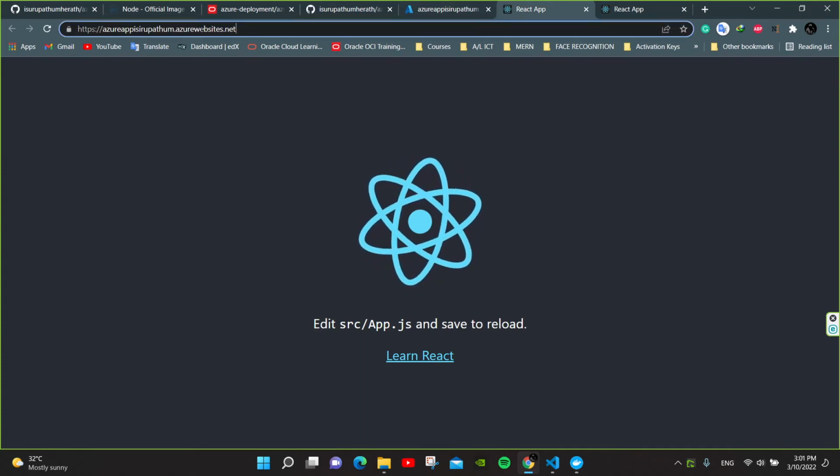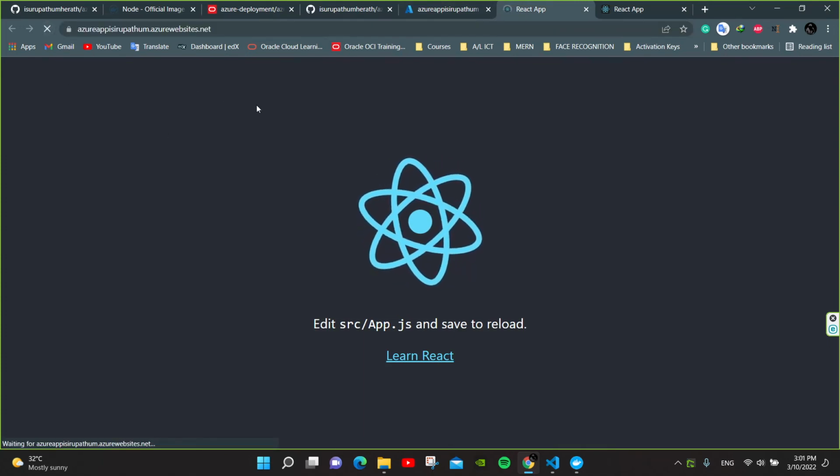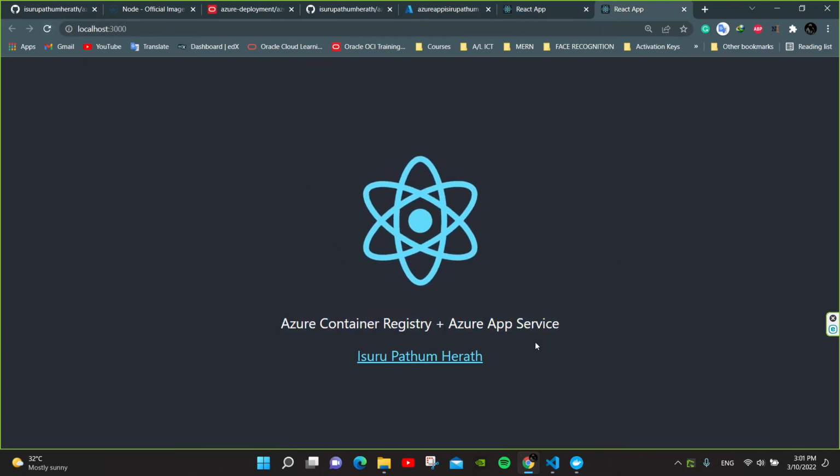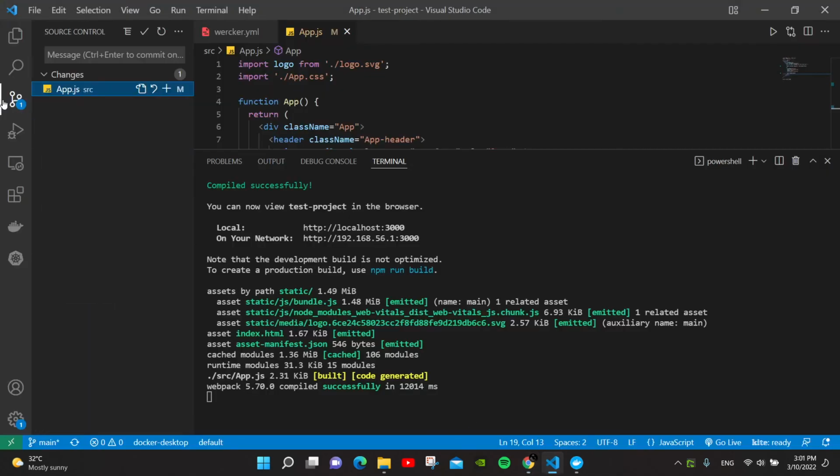The deployment version is this one, even if I refresh, but my latest version is this source code. So I'm going to commit it. The commit message is "application updated", and sync.